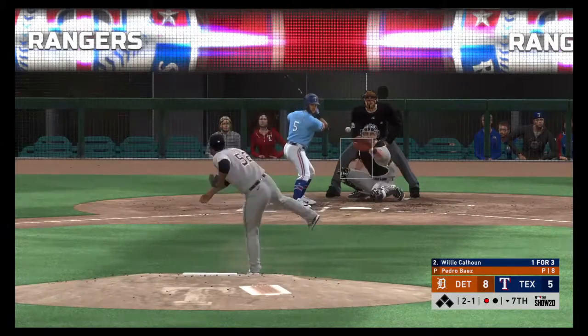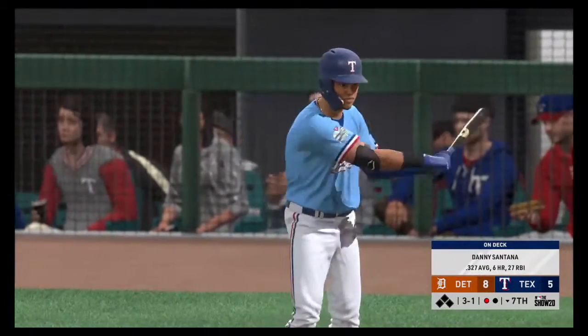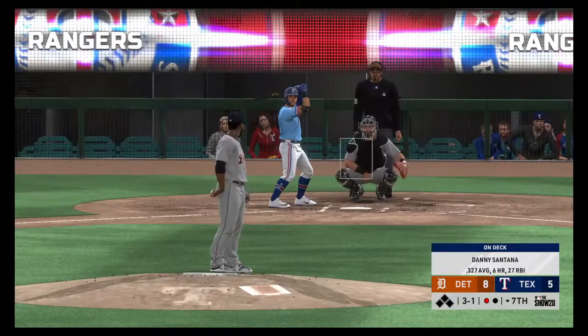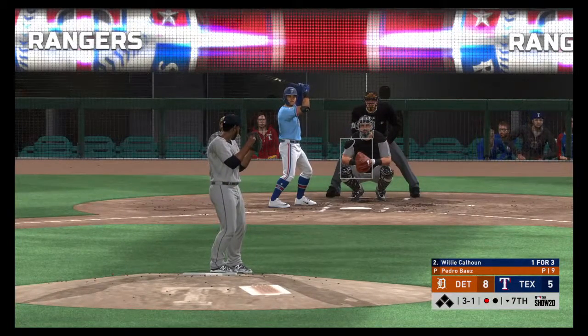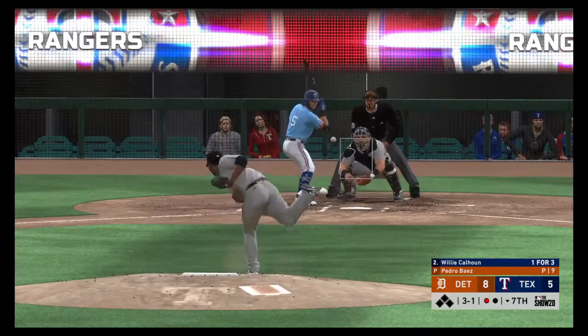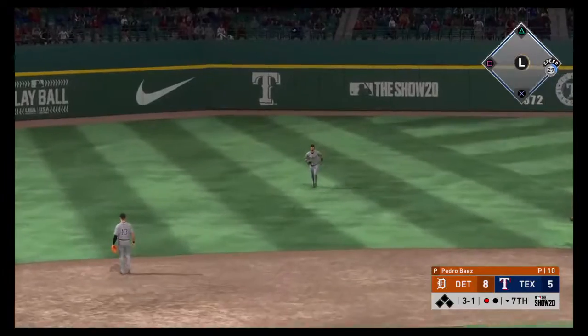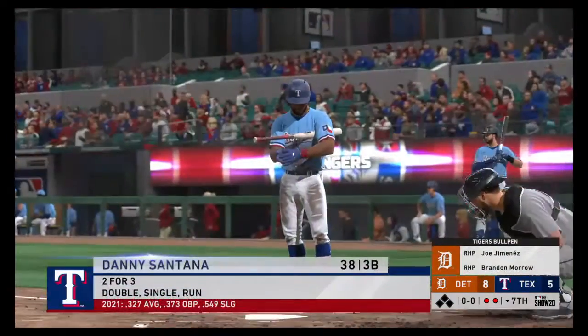He's set, and the 2-1 pitch. We all know this guy is a great hitter. In a 3-1 count, this is just what he's looking for. He loves to hit when the count's in his favor like this. Hitters' count all the way. Here it comes. Goes the other way, and this is in the air out to left. There to pull it in is Brantley, and there are two gone now.